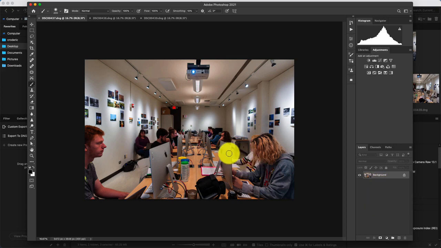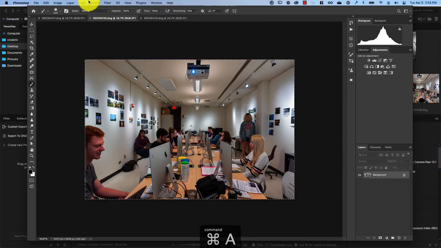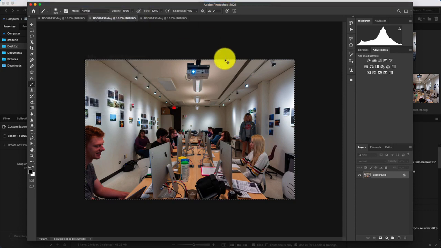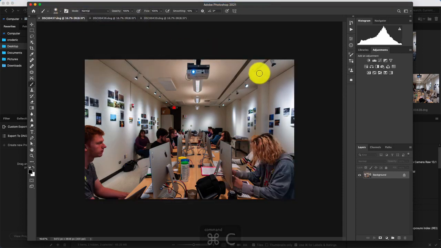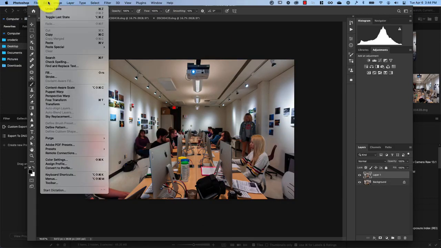One of the ways you can do that is to go up here to the tab and select Command A, which is select all, and you can copy, bring it over here and do Command V, which is paste.